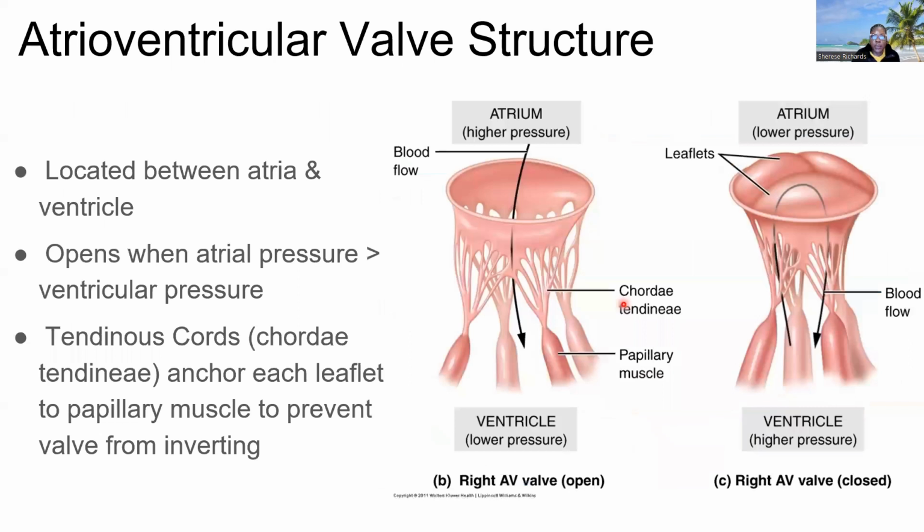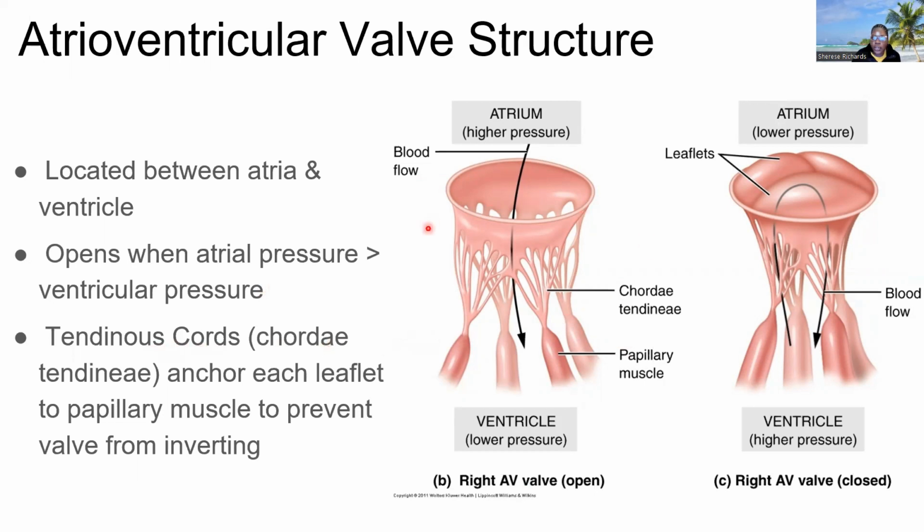And let's move on and speak about some of the valve structures. The atrioventricular valves are the valves that sit between the atria and the ventricle, and their opening will be passive. Their opening will happen when the atrial pressure exceeds the ventricular pressure. So when the pressure in the atrium rises high enough to be greater than in the ventricle, then the leaflets of these valves will open up and flow will move from atria to ventricle.